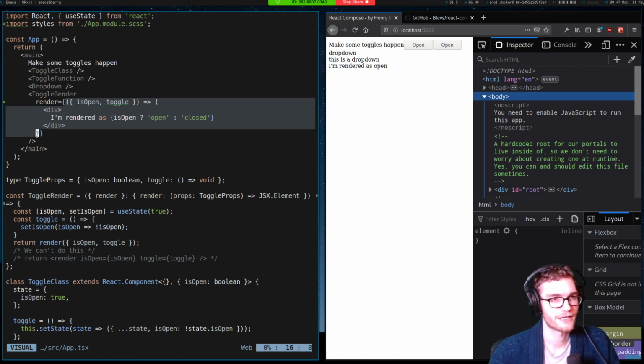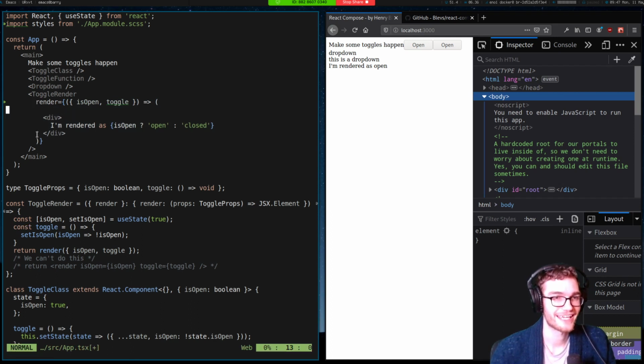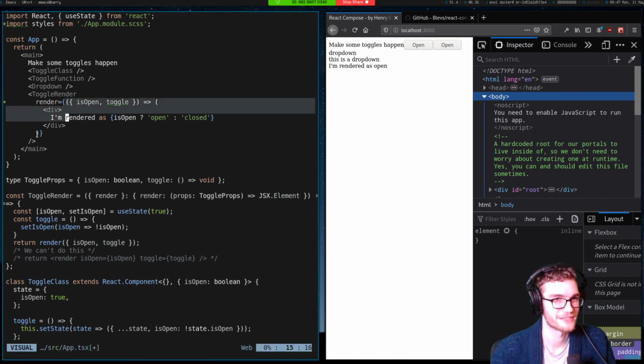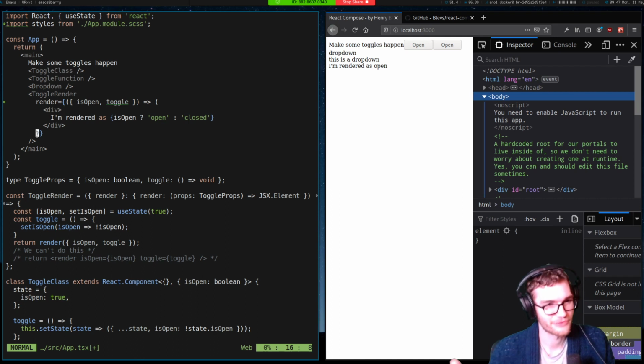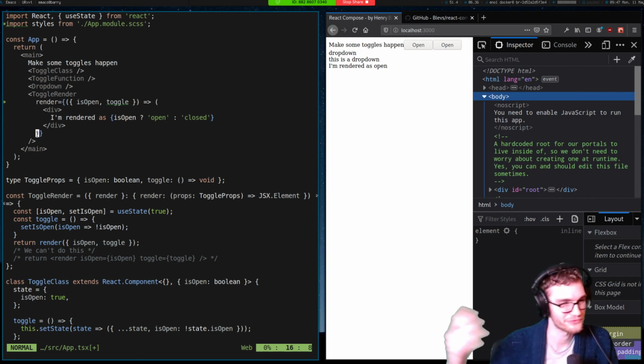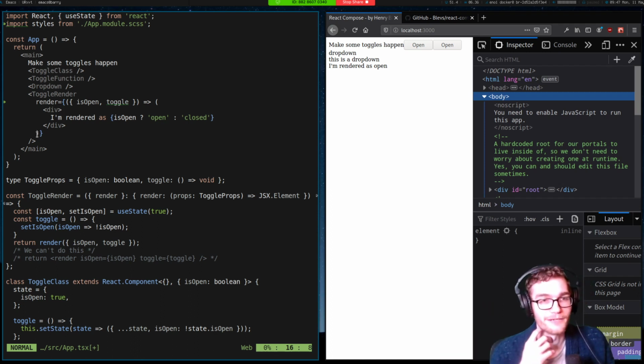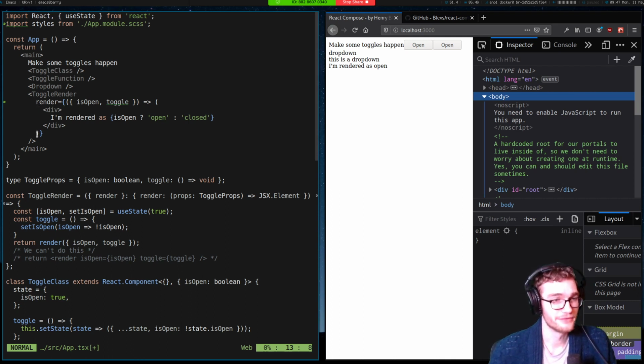So it's not going to have a constant identity, which is going to prevent React from being able to do its React magic to avoid re-renders. I also cannot use a hook inside of this because it's going to be a different function next time, and React isn't going to know to carry that hook value forward because hooks use some weird dark magic. So we can't do that. However, not all is lost here.